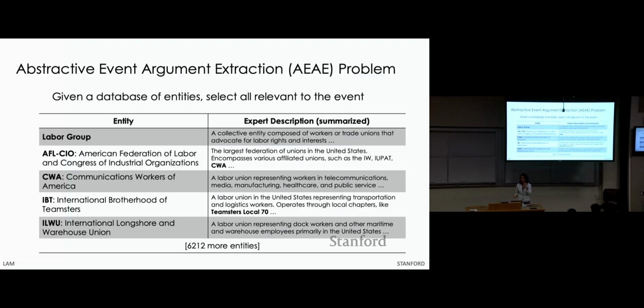So in the ACLID database, they have all the entities and expert descriptions of every one of these entities. So you don't just look at the names and match. You actually can look at the descriptions, which is very helpful, so that you can do a better job. And there are over 6,000 entities that we have to deal with. So now what do I do? Can I just stick 6,000 entities into GPT with all the descriptions and say, go find all the relevant ones?